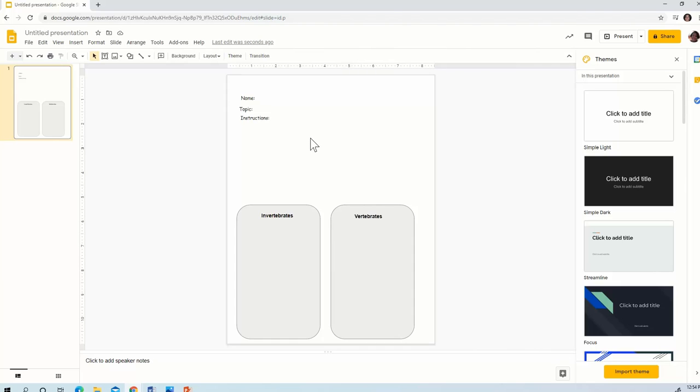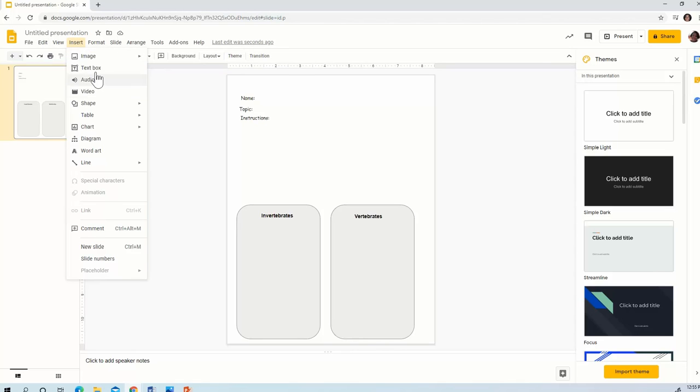We want it to be a template because we really don't want the children to be moving the images that we have on this particular page. Let us put in the topic.